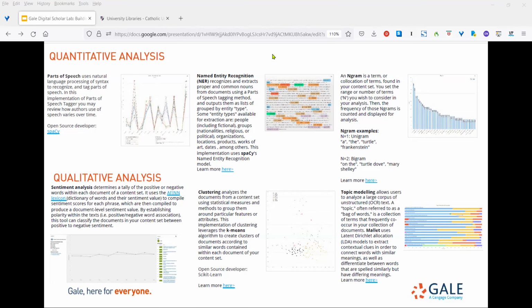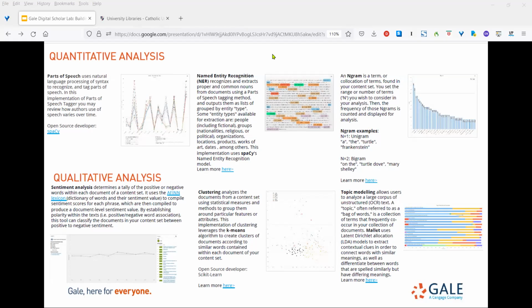On the other side, you have qualitative analysis. So if you wanted to look at, say, sentiment analysis, you're looking at negative or positive words that are present within a document. Another method you have is clustering, which allows a researcher to bring their statistical knowledge to analyzing a document set. And then there's also topic modeling, which allows the user to lump all the words in a data set into a list of 10 or so topics to understand what the document is about.